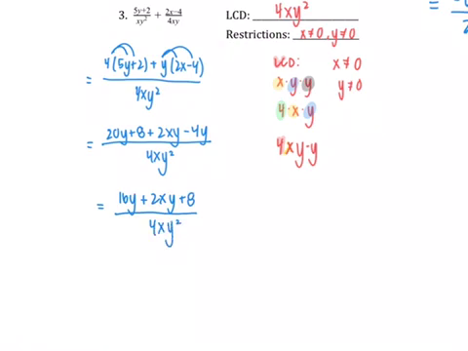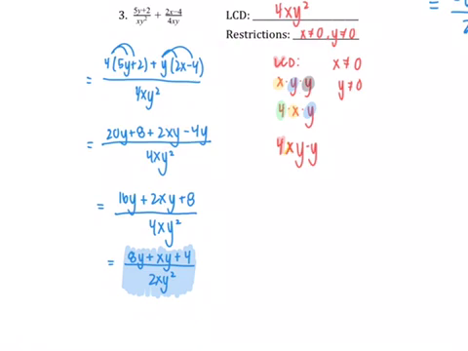I can go one step further because if you look at all of those terms, they all have a 2 in common. So let's go ahead and simplify by 2. So I'd have 8y plus xy plus 8 divided by 2 is 4. And then 2xy squared. So that's the only thing that they all have in common. I see that they have a y in common, or at least the first term in the numerator and the denominator do. But every single term has to have the exact same thing in common in order for us to simplify.